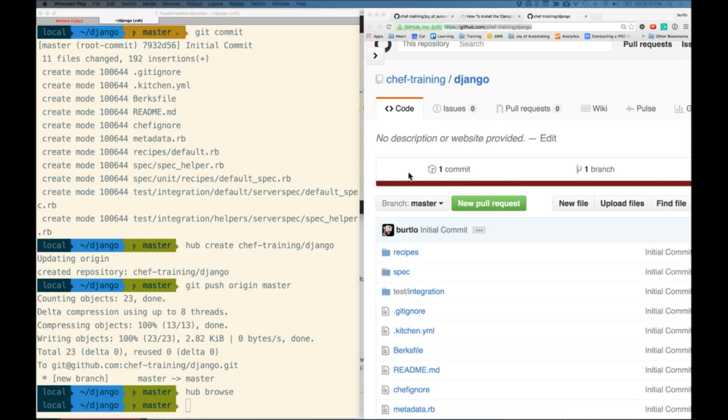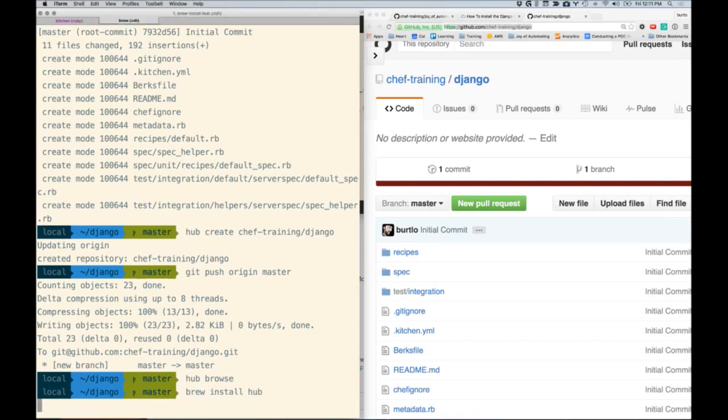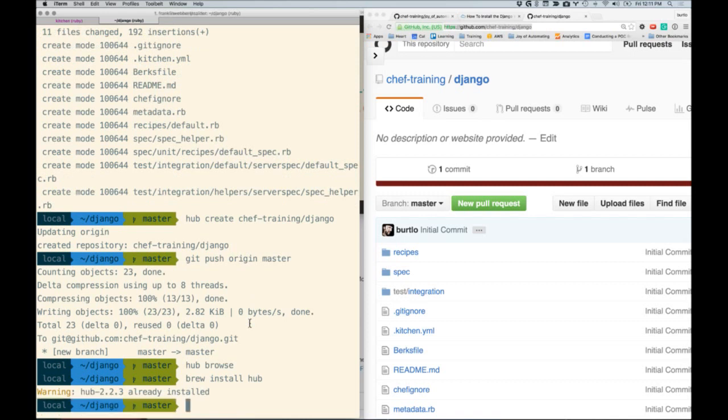What I was saying was I can push from the command line and actually browse the GitHub location from the command line. You can install Hub if you're interested through brew install hub. It's a really nice little tool. I've got it installed, of course, and set up to work for me. So this is the location. I pasted it into the chef chat there as Chef was in the chat.